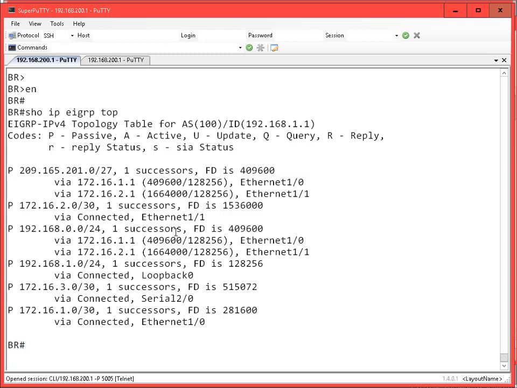So already we're analyzing the topology database. We've gone way beyond, well, we're kind of getting into where we're supposed to be. This is the best path, which is called the successor, by the way. And this happens to be the next best path because it has the second best metric. Okay. Now let's do the exact same calculation for the third path. All right. I got way too many windows open here. Let me get rid of some of these.